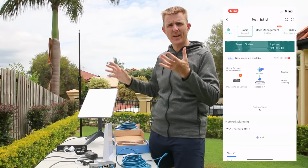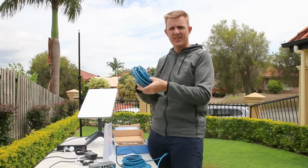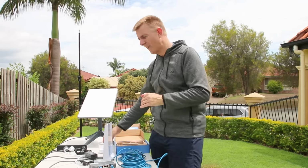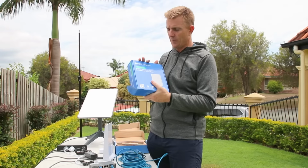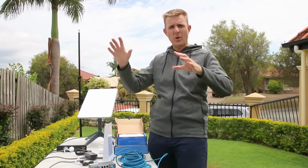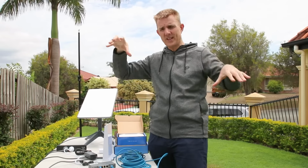So now what are we going to do? We're going to add another access point. So what do we need? Another length of cable. I've got another 10-meter cable here. We don't need any PoE injectors because the switch will power the access points, but we just need another access point. This is going to be another RAP2200, the same as the one we had before, and maybe this is going at another part of your property, a little bit further away, but it's allowing you to get good coverage.